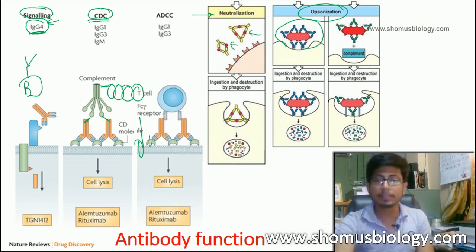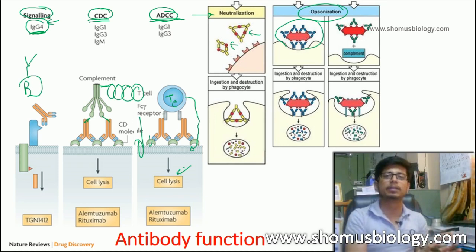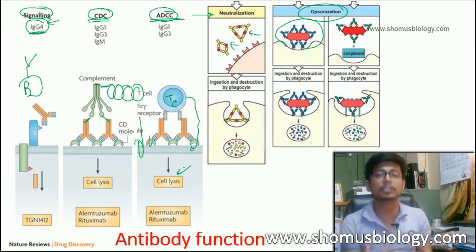And antibody is also involved in the process of antibody dependent cellular cytotoxicity, or ADCC, where the T cell can recognize the Fc region of the antibody and start releasing chemical factors that can kill the cell by cell lysis. Obviously the T cell we are talking about is a cytotoxic T cell here. That's the same type of thing that we talked about in immunoglobulin E and eosinophil mediated worm killing, right? So that's all about the structure and function and classification of antibody.